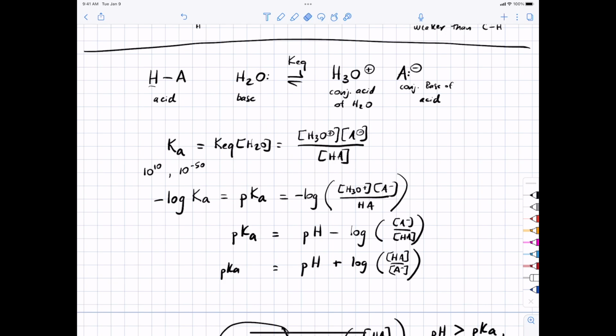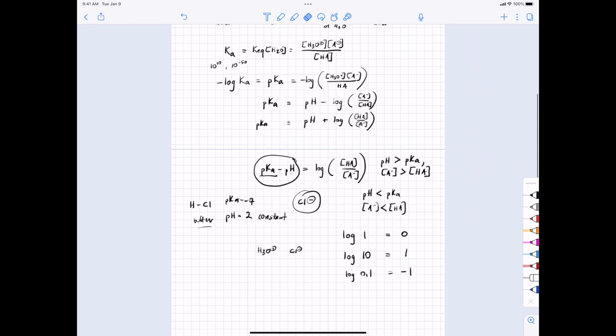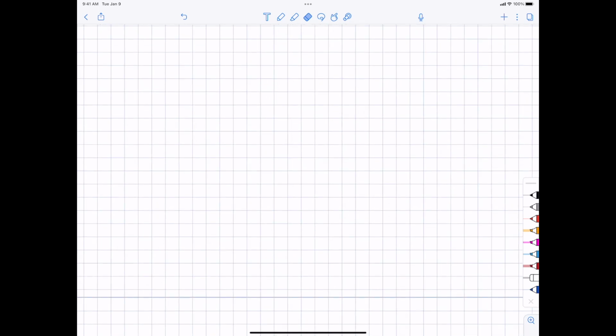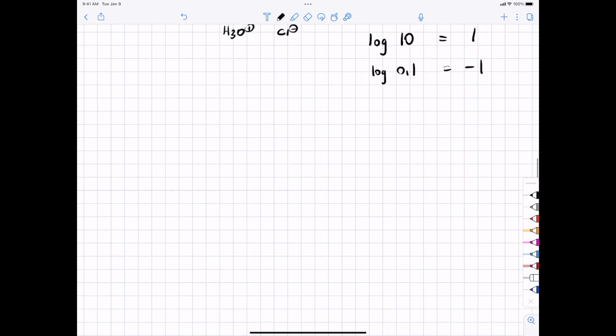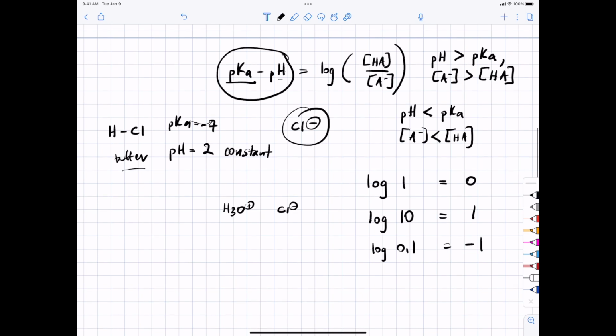Okay. So we'll come back to that with some example problems, but that sets the stage for what we want to do now, which is just look at some trends in pKa's. There's only a couple of pKa numbers I want you to know by heart. Others you'll have on a table, but you should be able to reason your way through. Because of what we have done here, you can see that the more negative pKa is, the smaller pKa is, the stronger the acid will be. Stronger acids have conjugate bases that dominate.